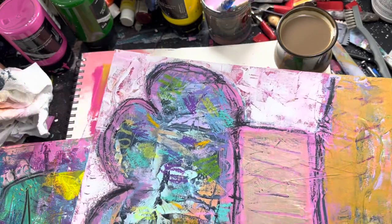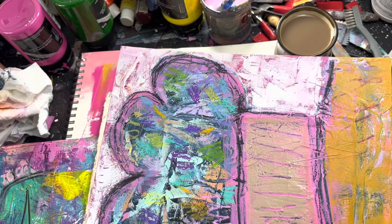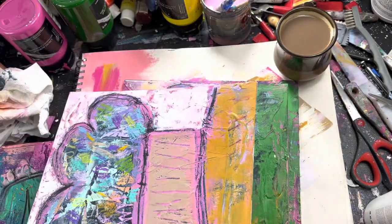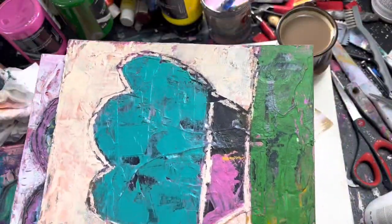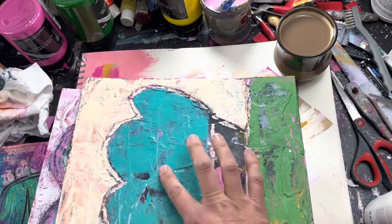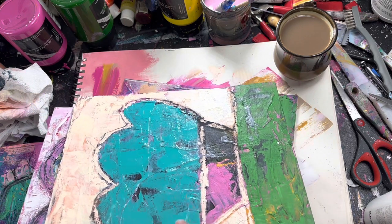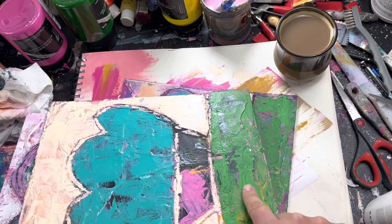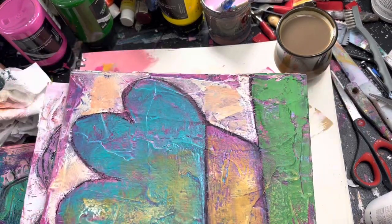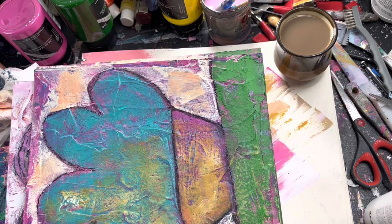I like this part. This one might be my favorite. I don't know. I like all of them. I love the texture on this one. This is kind of glossy. That paint is actually glossy, not as glossy. But I'm going to put some varnish on it. I like this one. I don't know. I like all of them about the same in different ways.